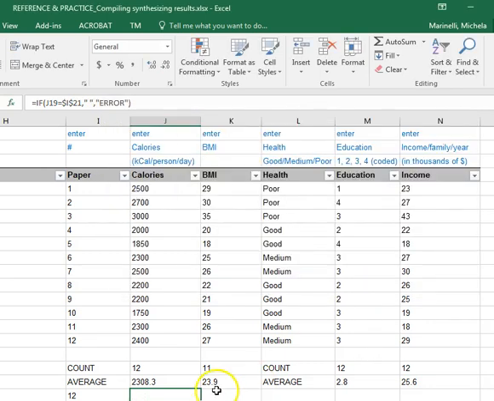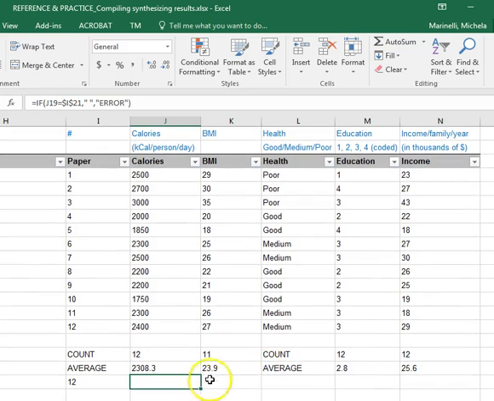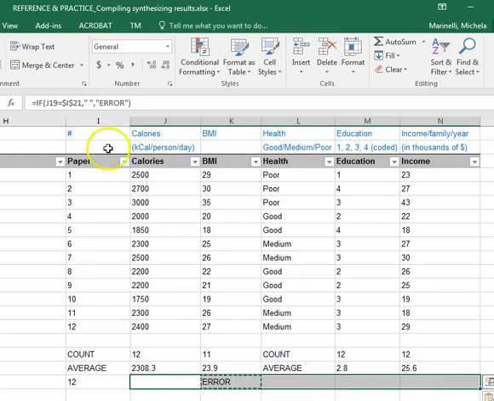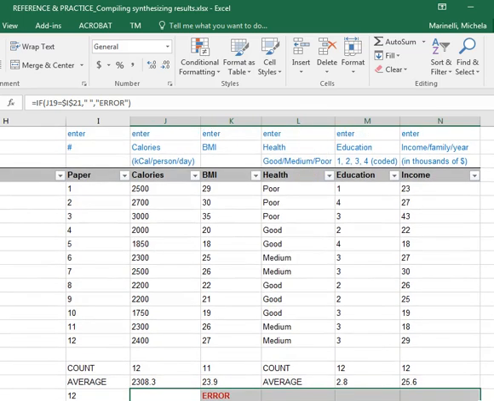And as you see, there's nothing there because this is not an error, but I can drag that cell over, and you see now this shows as an error. This one doesn't, and this one doesn't either. So you have a quicker way of spotting immediately if something is wrong, and perhaps you could highlight it and make it a bright color so that you're sure to see it right away.